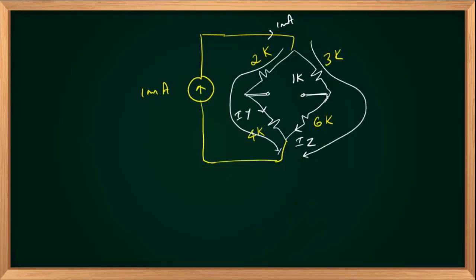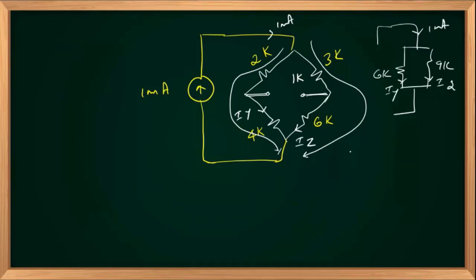Right? So total resistance is here 6. Here it is 9. So if you have two branches in which 4 plus 2, 6K here, the other branch 3 plus 6, 9K here, connected with a current source, 1 milliampere, it divides based on the resistance. So this was my Iy. Iy is nothing but, based on the current division rule, total current 1 milliampere multiplied by the other branch resistance 9 kilo ohm upon 9 plus 6, 15 kilo ohm.